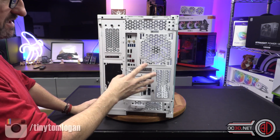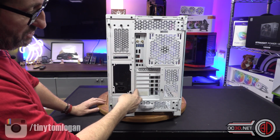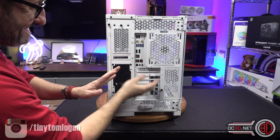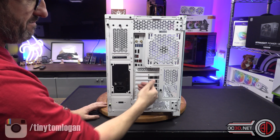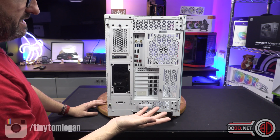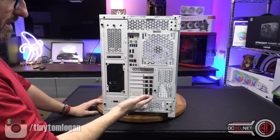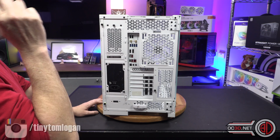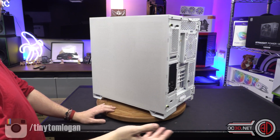But we do need to remember the vertical mount, the one I've got in there, is an aftermarket one. So what I have done is I've cut these two tabs out. This is something that you are going to need to consider if you're going to butcher it like I have. This isn't how they want you to do it, because this whole panel in here can be removed and replaced with a vertical mount panel. It just doesn't come with it. It's a cost option. I think it's a bit of a missed opportunity, if I'm honest. Because I think it probably, if it is just as thin and as basic as it looks, if you have to buy it from the web shop, you're not going to buy a case and then wait for the web shop one to arrive. So it's a bit of a strange one. I do think this is a missed opportunity here. Anyway, moving on.